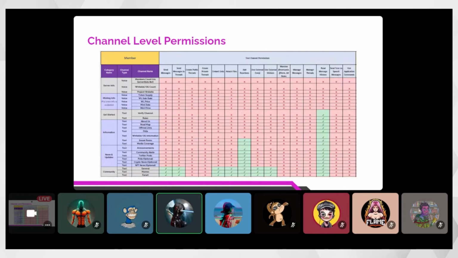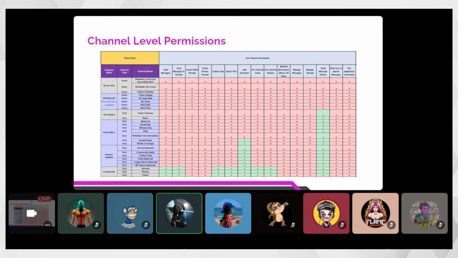With the text channel permissions, the server info, minting info, get started channels, information channels, announcements channels, these are relatively non-public channels or categories. So you don't expect people to send messages, and you would not allow them to. At the very base, you also don't allow them to create threads and send messages in threads.